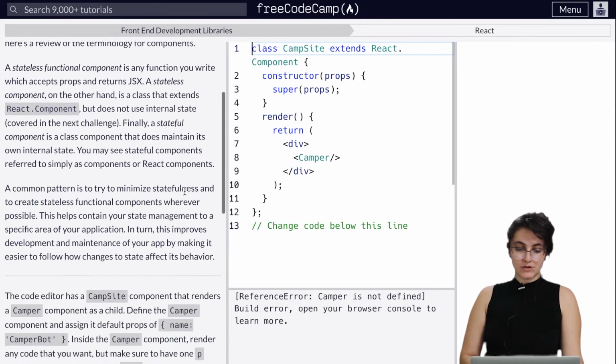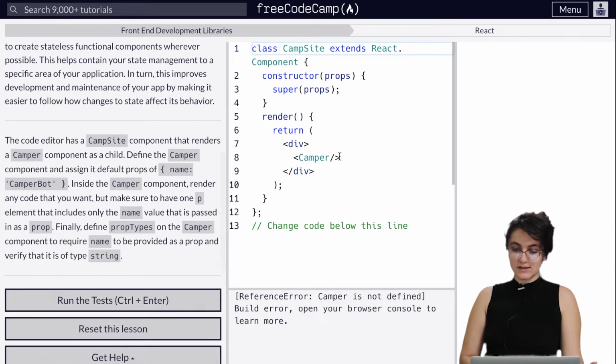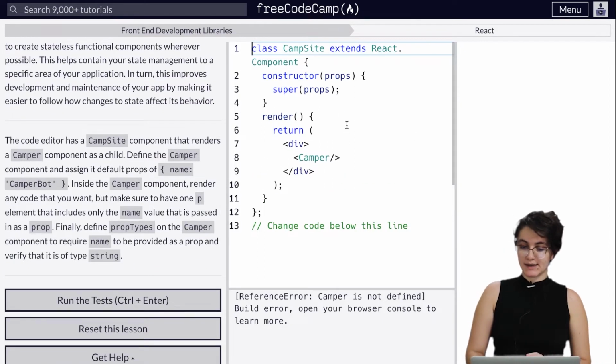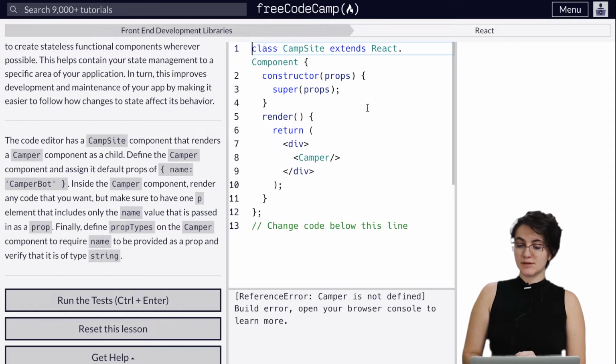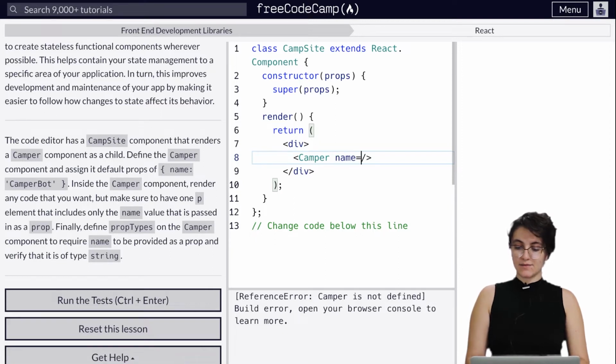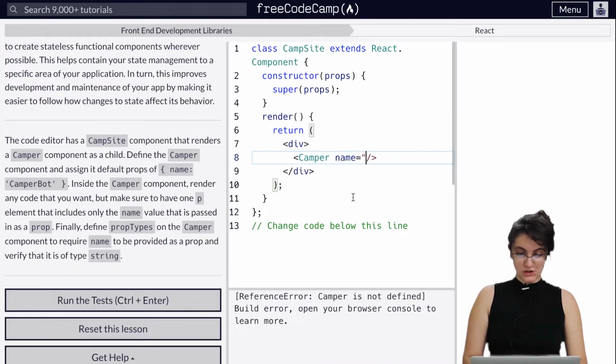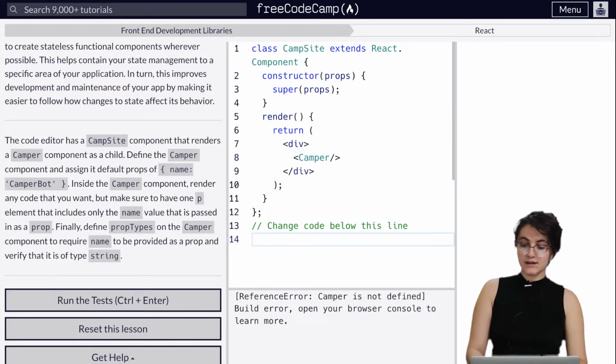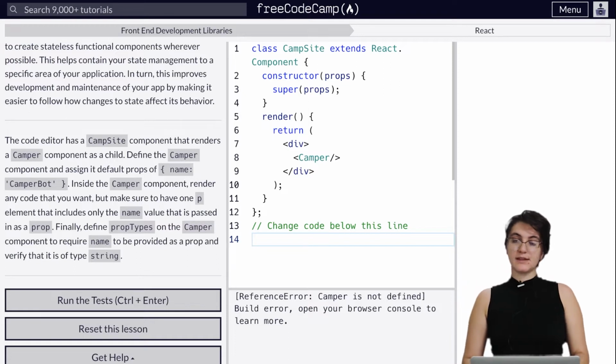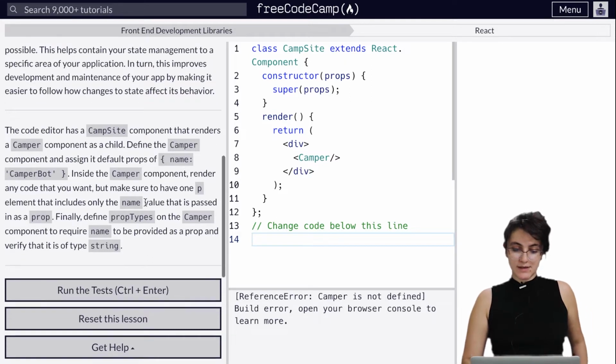Now let's review what we just saw between these two cases. So we're gonna create in here what we are expecting. I have here this campsite, that is this component, and we're calling the function camper. In this function camper, we want to send a parameter called name, and the name I want to be camper bot. Actually, I don't know if we should change this. No, we shouldn't change in here. We're gonna create now a component called camper, and we're gonna set a default prop type to camper that is required to receive name. So let's do one step at a time.